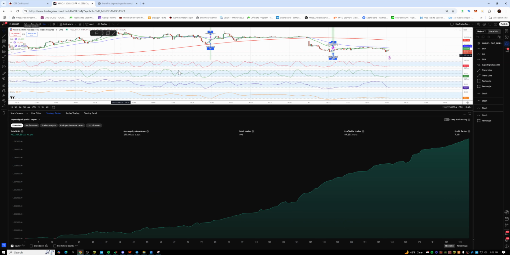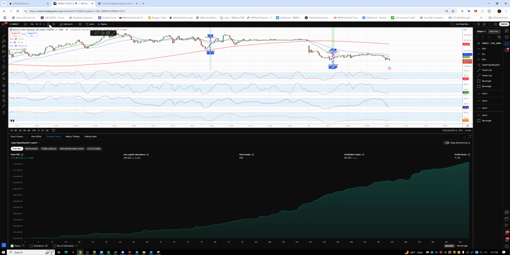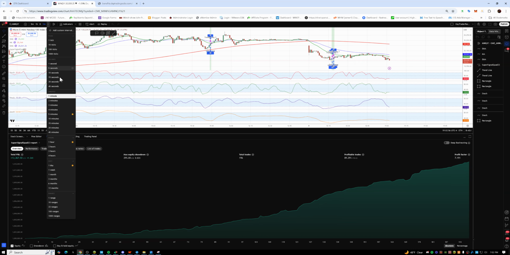Now their statistics, their overview here, I don't know what this is based on. Profit factor 7.19. I don't know why that is showing up as such, 89% profitable. I don't know how far this is going back. There's a lot of things I don't see on this. I'm more of a NinjaTrader trader, but I did convert the scripts over to this. Now, if we were going to use the range chart here, this is something that we might. If you go down here, you'll see ranges, and right here.